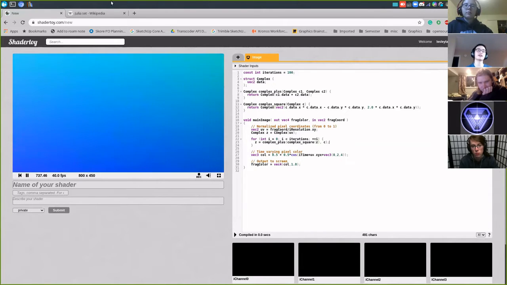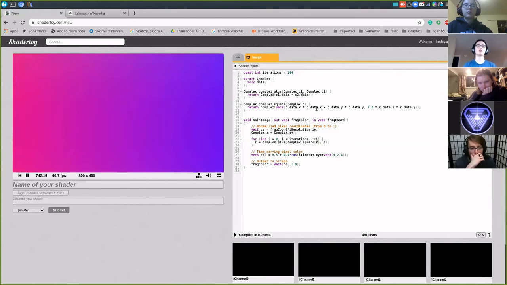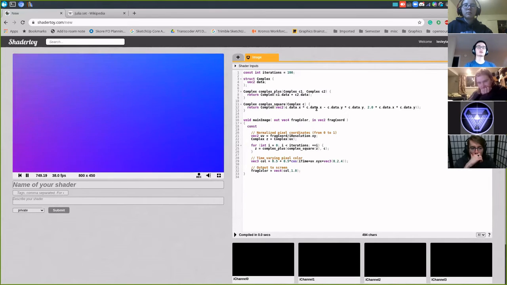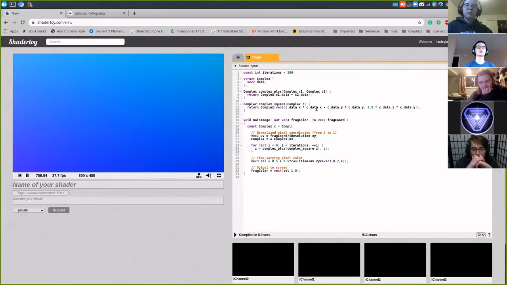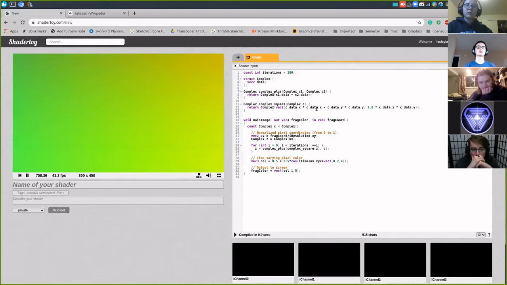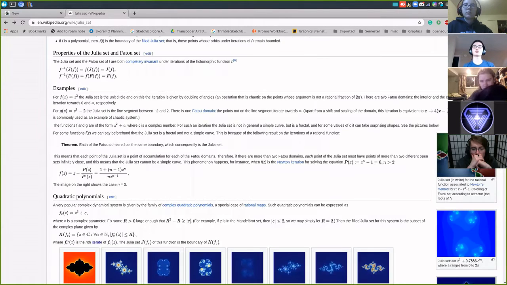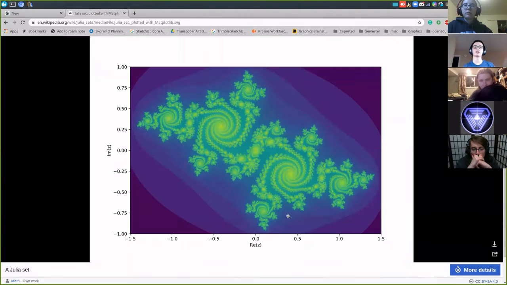So what is c? C is just a constant complex number that we choose. And we can choose anything. So I will just choose some number used by the Wikipedia.